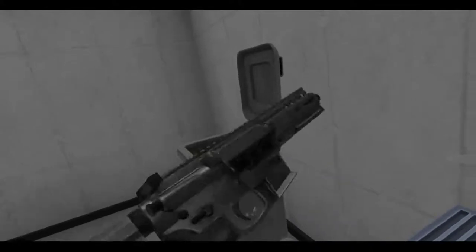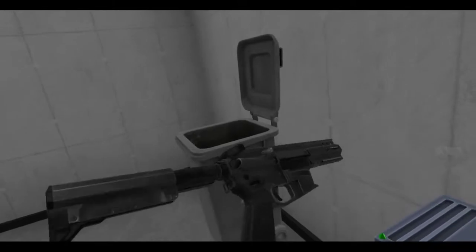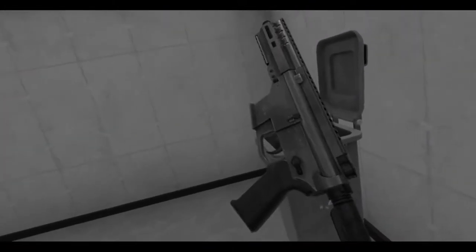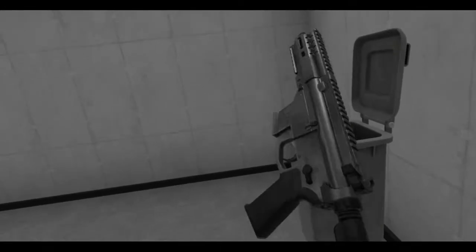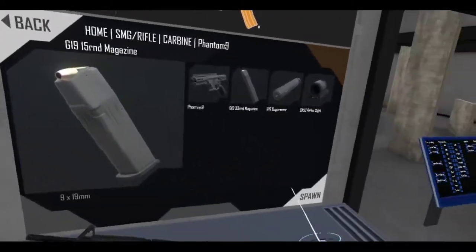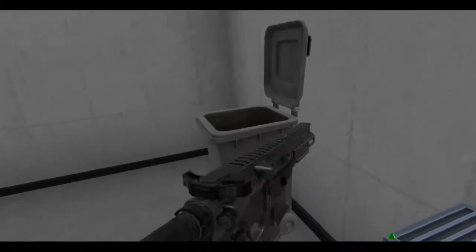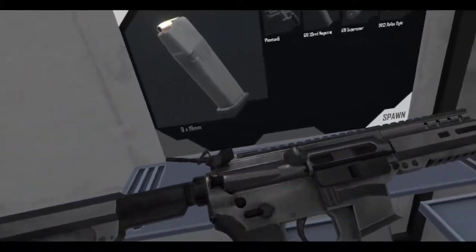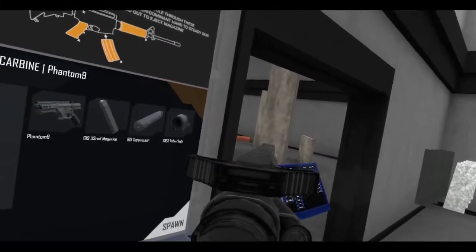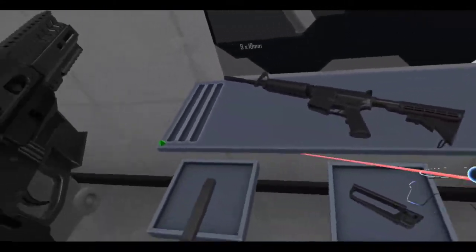Let's take a look at the other gun too. This is the Phantom 9 — almost a Patriot 9. It's sort of an AR-styled little carbine. Semi-auto only. And it uses Glock magazines. Look at this — your standard Glock mag. Put that in there. I'm on safe — go to semi-auto. It's only semi-auto, which is kind of a shame, but you can deal with that. You can use the long magazines.